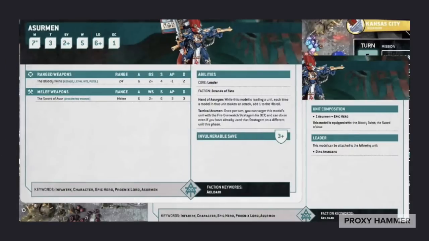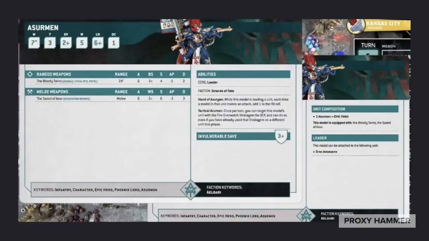So Azerman, he has a pretty strong datasheet, I have to say. Now, obviously, I don't think any Phoenix Lord is going to be as tough as they were in 9th edition because they did lose their wound cap. But if we look at Azerman real quick, he does have a good ranged attack with lethal hits, which is always good. His weapons also have the pistol keyword, so he can shoot them in combat if he wanted to, which is also very powerful. They hit on 2+, strength 4, AP -1, damage 2.